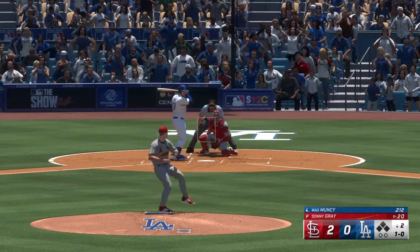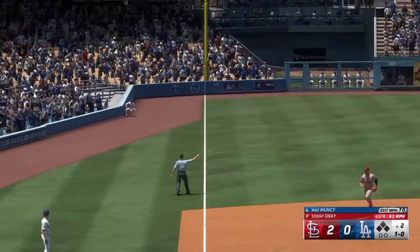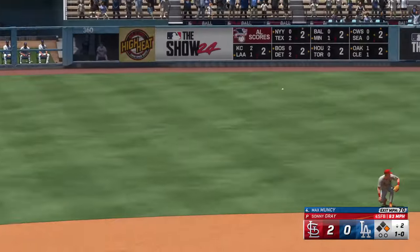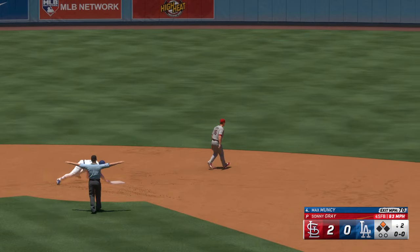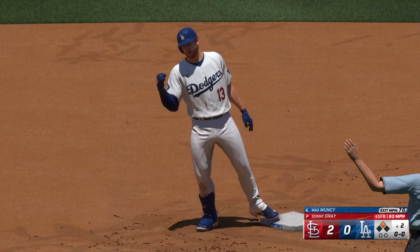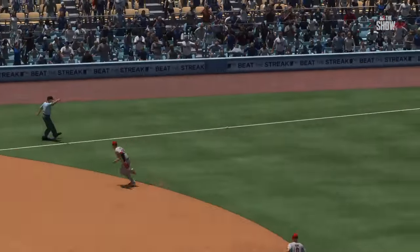And the righty deals. On the ground, and that should be extra bases. Around first, digging for two. The throw into second, and it's a leadoff double for their first hit of the game. Not much to this one other than just a willingness to go the other way and put the ball in play. That's a team at bat right there. Nice job of staying back and letting the ball get deep.